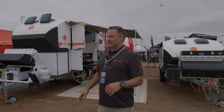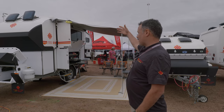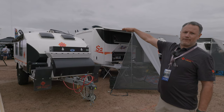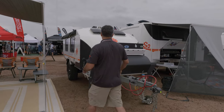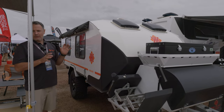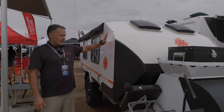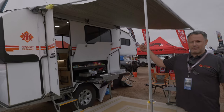One other thing I wanted to show you guys is that when the trailer's fully up, it's pretty large and takes up a lot of space here. But when you're traveling down the road, it turns into this. So right here, with the aircon on top, it will fit in an 8-foot garage. If tucked right behind your vehicle, it's easy to get access to all your awnings and everything like that. You can still have access on the other side into your fridge and other storage areas in there, so you don't have to pull the whole trailer up to get access to your food and things. It's an amazing feature, where this small little package turns into this ginormous living space.